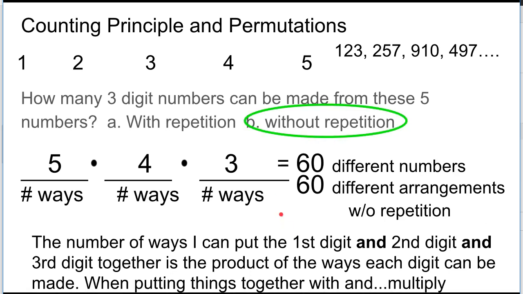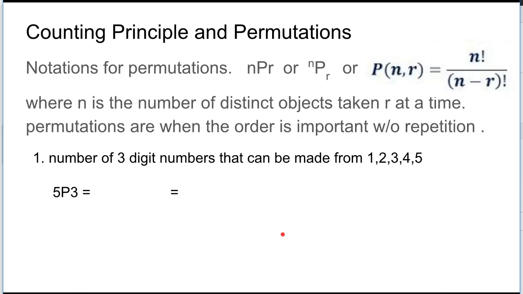All right, good job. Let's take a look at the permutation formula and see if we can tie that to the problem we just did. First, let's look at the notation. Hopefully you're familiar with this, but this means permutation, where I've got n different objects and I'm taking them r at a time. Sometimes they put them on a diagonal like this, and sometimes they write them like this, but all 3 of these things mean the same thing. It just means I've got a permutation. The first number is the number of objects, and then I'm taking them this many at a time.